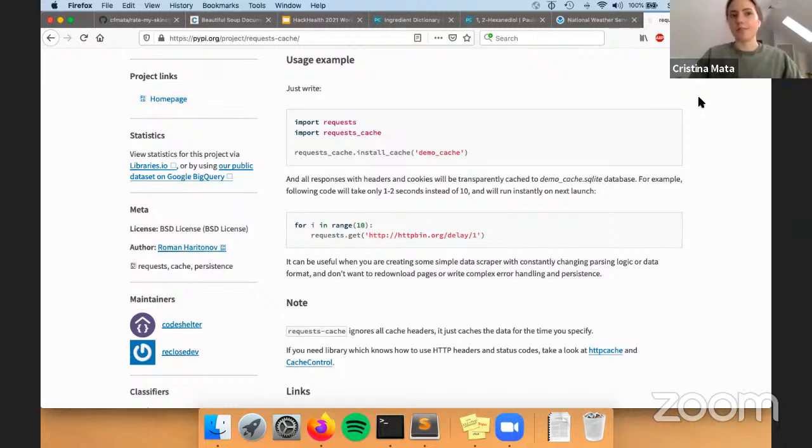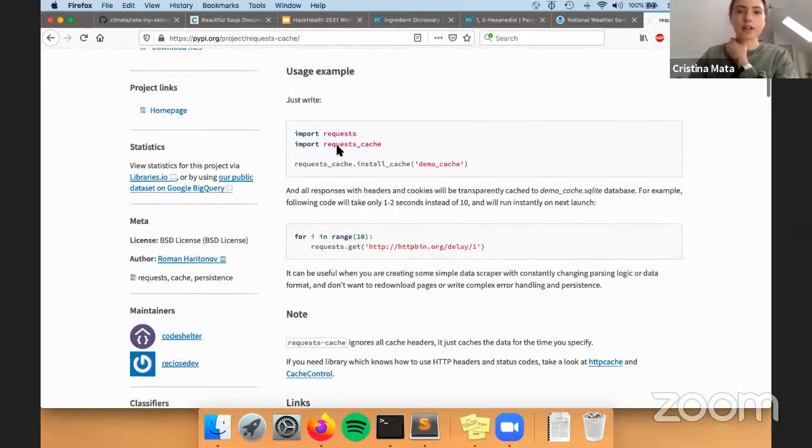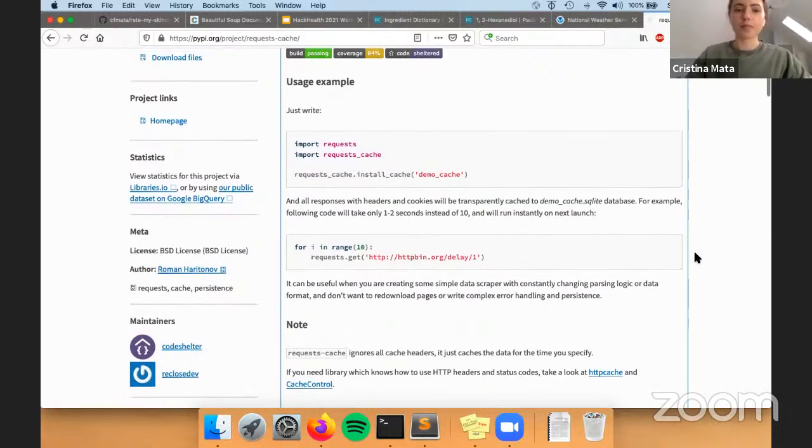And as we saw earlier, servers might have different policies, like you can only scrape this website once every second or every 6 seconds or something like that. And you could use this request cache, and use this line, install cache, to actually save the information that you get from requests.